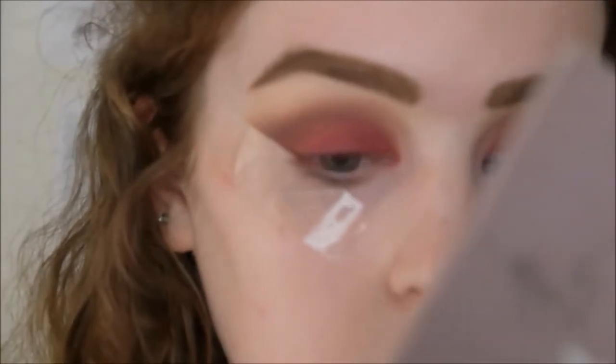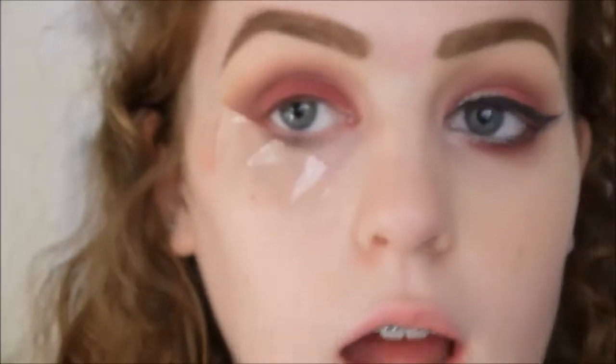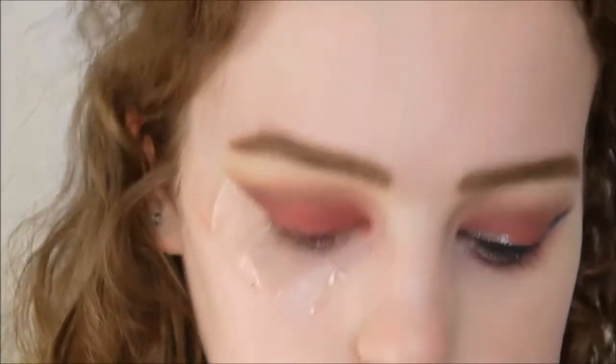I'm just going to go in and quickly re-intensify that colour on my lid. And then that is the eyeshadow done. It's actually a really simple eyeshadow look. Literally anyone can do this. It's so easy.